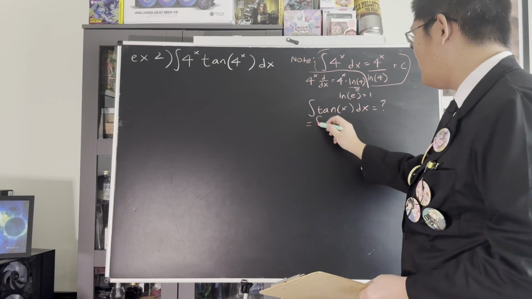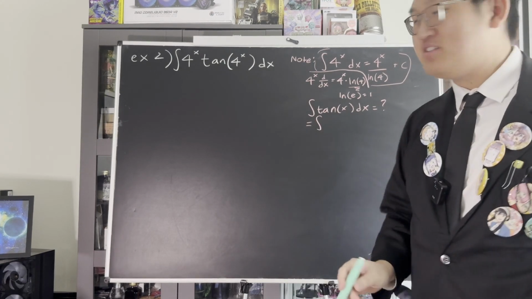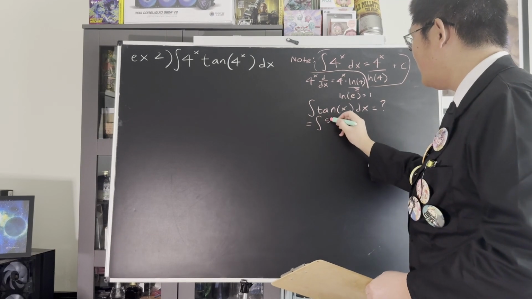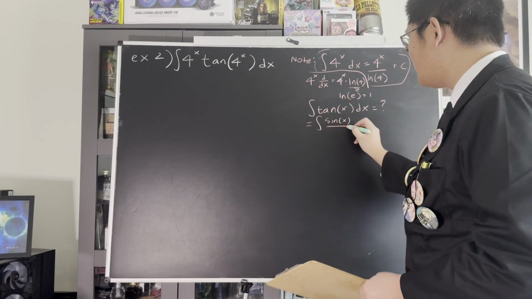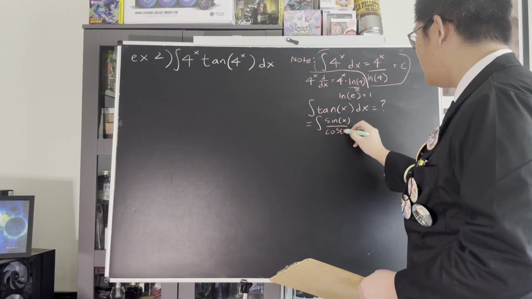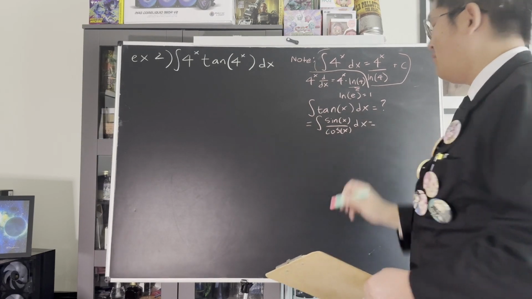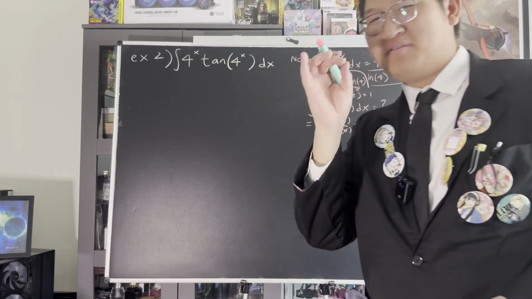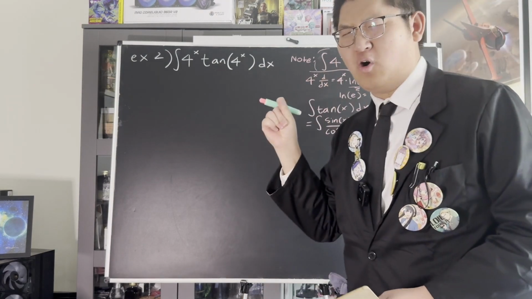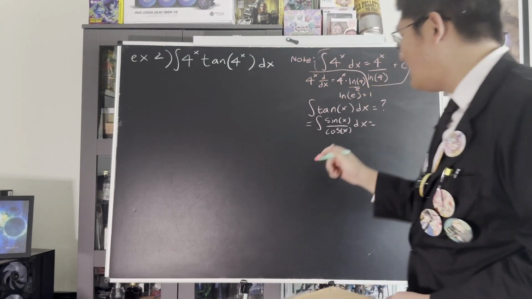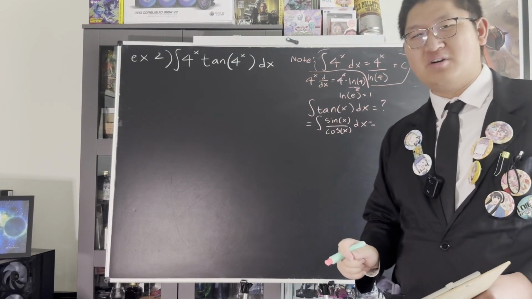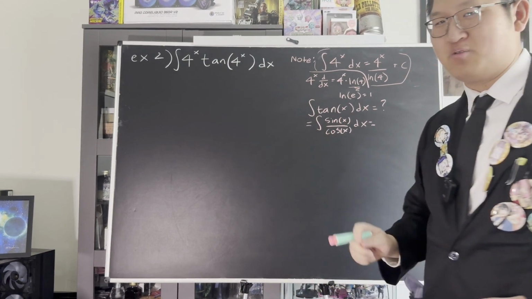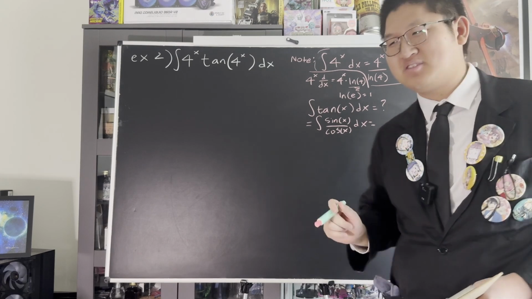Just always remember that we can always break up anything with tangent, or usually any other trig function, into its easiest components of sine and cosine, because hopefully you know how to deal with those kinds of integrals. Of course, the sine and cosine relationship is very nice, in how they easily transition from one to the other, thanks to sine deriving into cosine, and cosine deriving back to negative sine.